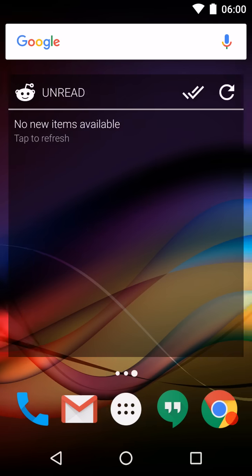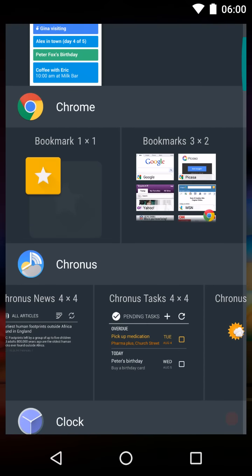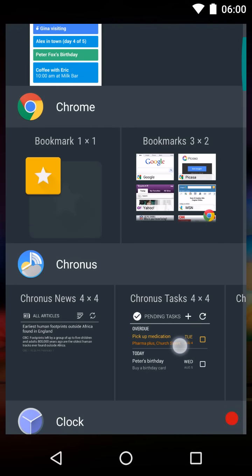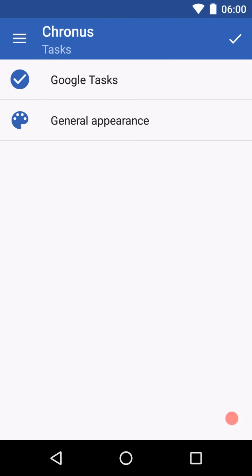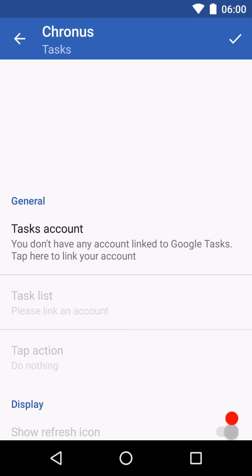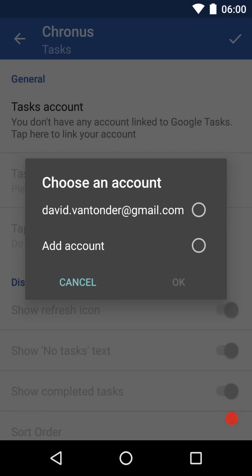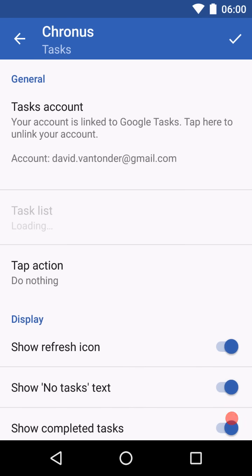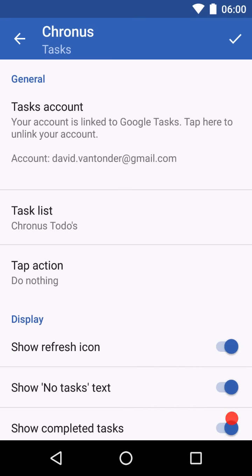The last thing I want to show in this video is the tasks widget. So I'm going to go in and add a new widget, Chronus tasks, there it is. Press and hold on it and drop it in place. Within the tasks widget, the exact same feature settings as before. We go into tasks. We need to allow access to contacts, and we need to link an account. So here you would select the particular account on your device. It'll link. You can pick one of your task lists to show by default.